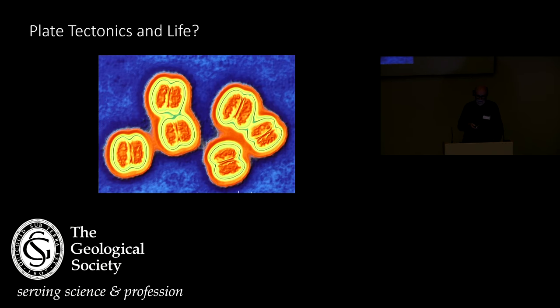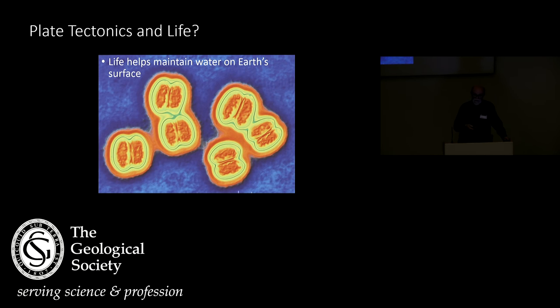So just to end, trying to get back to plate tectonics and life, water is the medium, I think, that is critical for both. And if I were James Lovelock, I would say that life helps maintain water on the Earth's surface. It produces oxygen through photosynthesis, which reacts with hydrogen, which is released during water-rock interaction. Essentially, the process of water-rock interaction is one of oxidation of the rock and dissociation of the water. And without life intervening, producing the oxygen to recombine with the hydrogen released, the hydrogen would go into the atmosphere, and because it's so light, it would eventually escape to space.